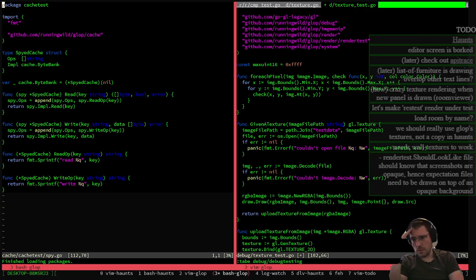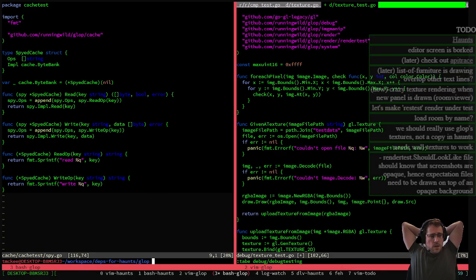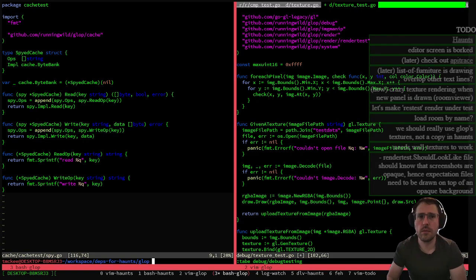Yeah, like this is useful for folks who want to write tests that have caches. So like downstream project uses the cache package, but it wants to write tests. So it uses cache test. Downstream package wants to use debug, but it wants to write tests.